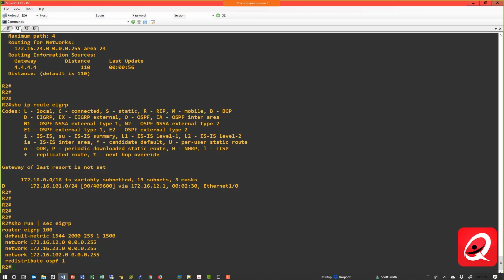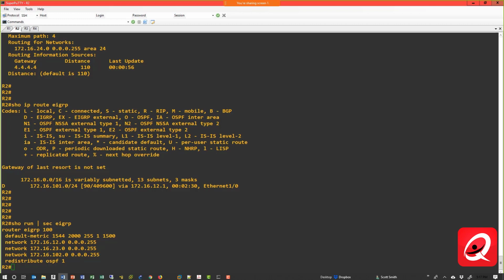For example, E1 routes are going to be selected over N1 routes, and E2 routes are going to be selected over N2 routes, and so on. But that doesn't always apply, right? E1 and N1 versus E2 and N2, the choice between those is going to be based on forward metric, and that's going to be the key.